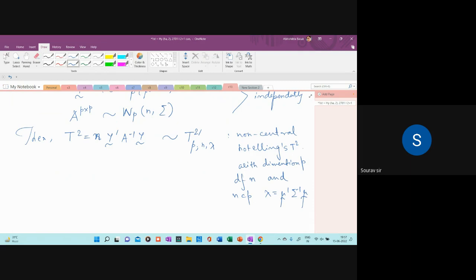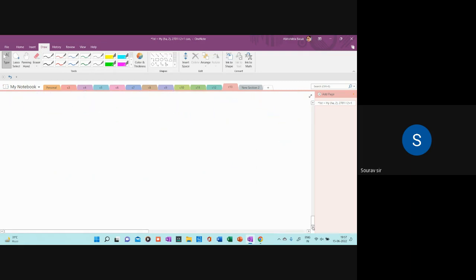Now the question arises, if this is Hotelling T square, then what is my Wishart distribution? So Wishart distribution is the multivariate form of the chi-square distribution. We can call it multivariate chi-square as well. So let us discuss a little bit about the Wishart distribution. Before we go to Hotelling T square, our other concept would be the Wishart distribution. This is very important, or it is called the generalized chi-square distribution.